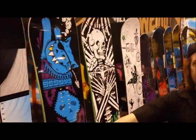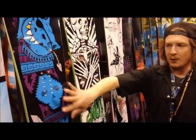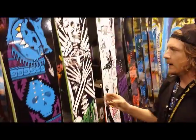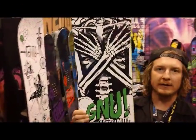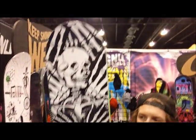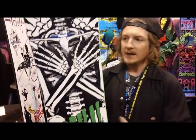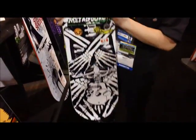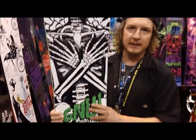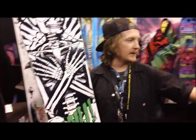Nothing new here — you've got your Danny Cass. This is your aggressive freestyle board, C2, so camber underfoot, no pickle tech. But this is a brand new board for the GNU line: the Metal Guru. It has what we call EC2 — the E stands for elliptical. So it has camber underfoot, banana between the feet, and the camber is shaped elliptically. It's basically a blend between banana and C2 that you would find in your Motor Crest.